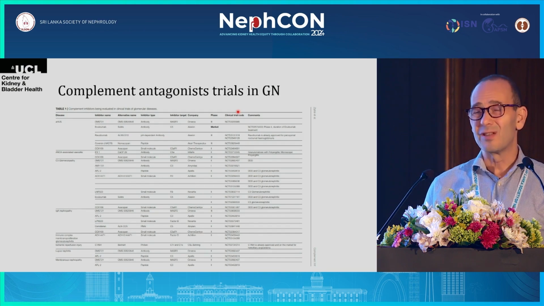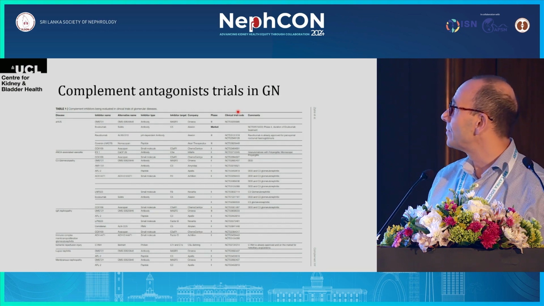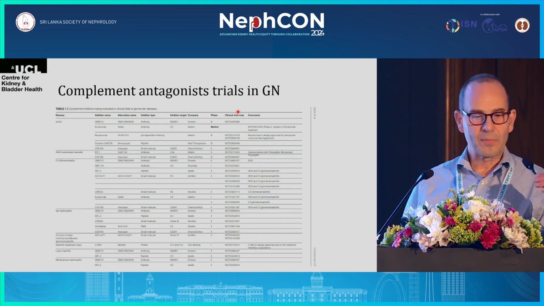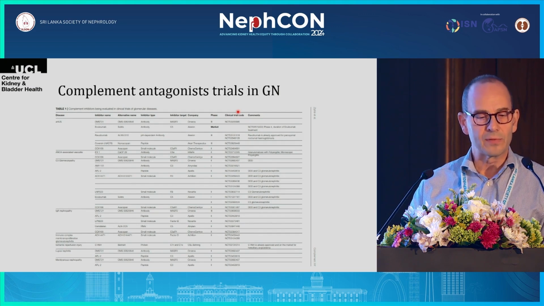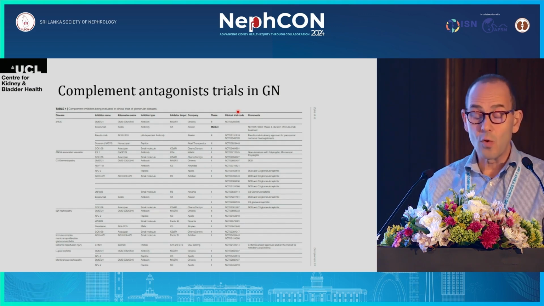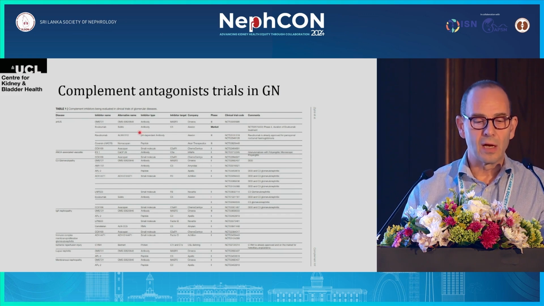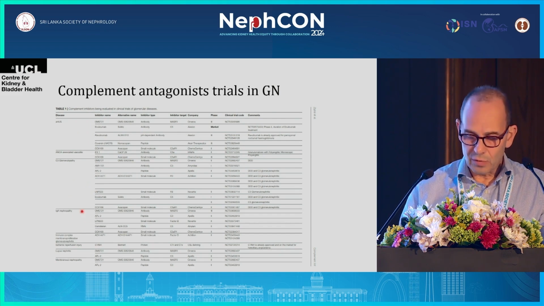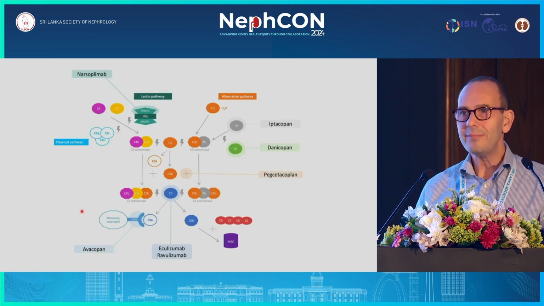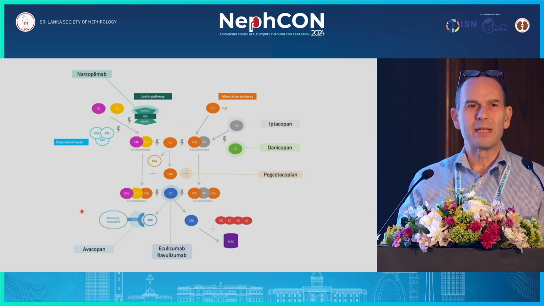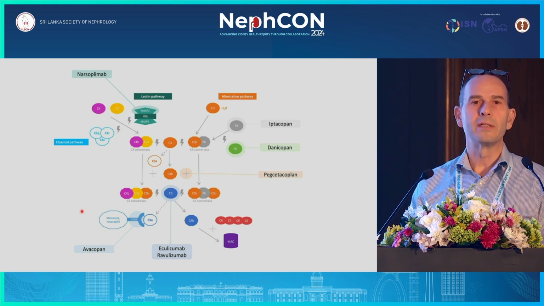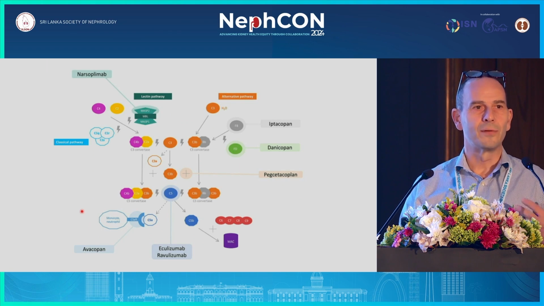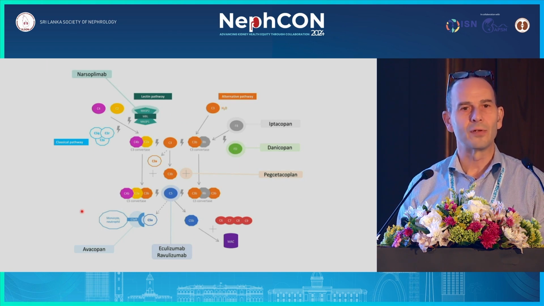And if you look at this non-exhaustive table, and you're not meant to read it, in fact, you can't read it, a number of different conditions have now been or are now being trialed with the use of complement inhibitors: atypical HUS, C3GN, IgA nephropathy, and we'll talk about a few of these. This is the sort of thing that in medical school you try to ignore because it's a really tedious kind of aspect of pathophysiology and immunology.